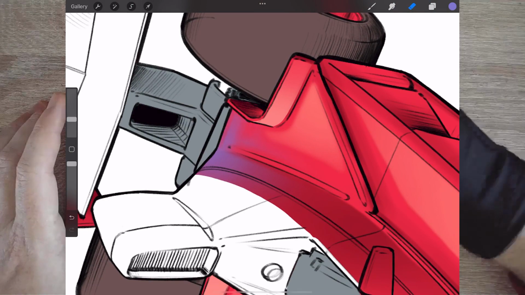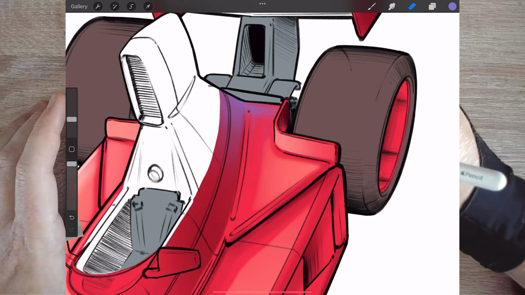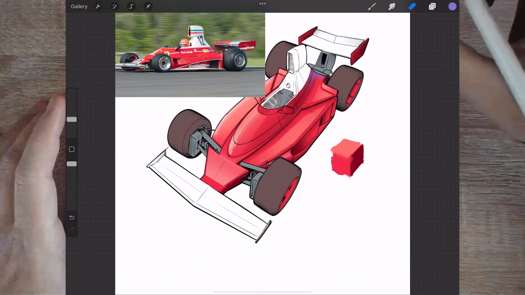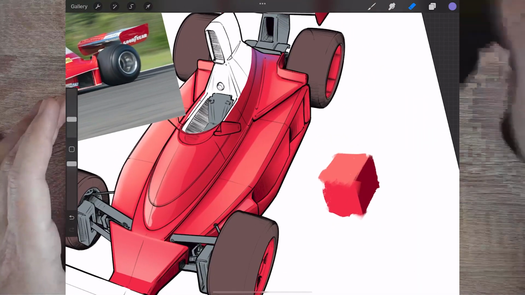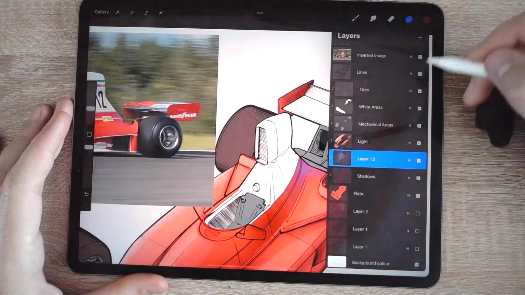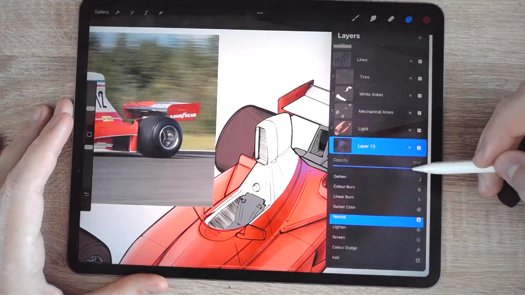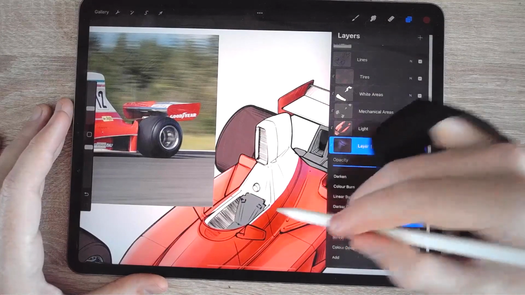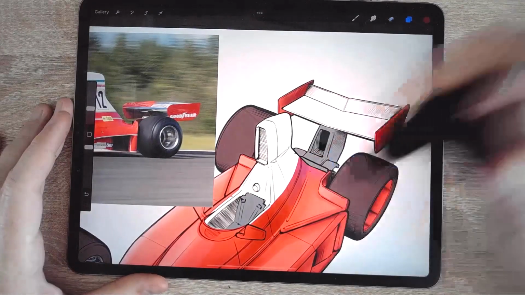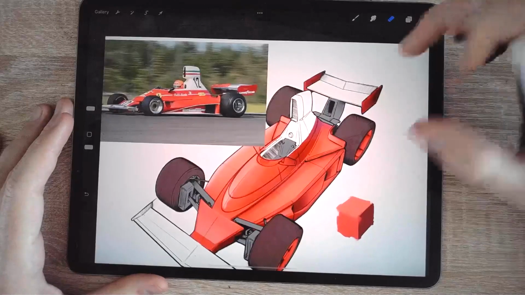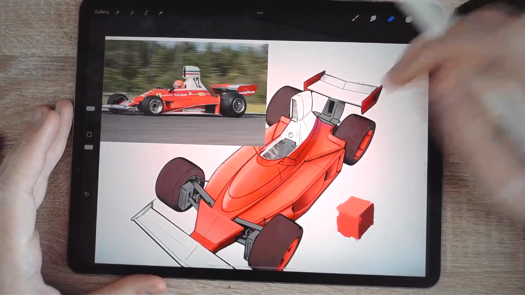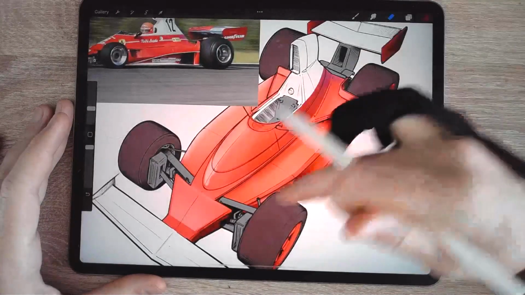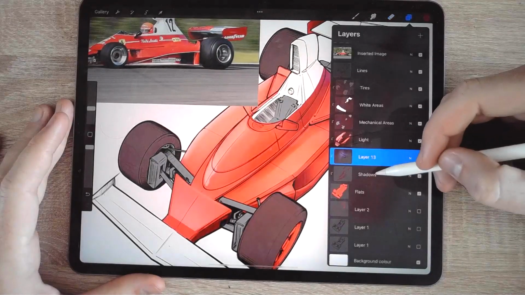You can also play around, but just be aware that it might not work out as you wish it would. If it's too strong, which in this case for me it is, you can also bring down the opacity a bit. See how that works. I think it works better. Okay, so we're going to continue adding some more darks here. I feel I don't have enough on that side.